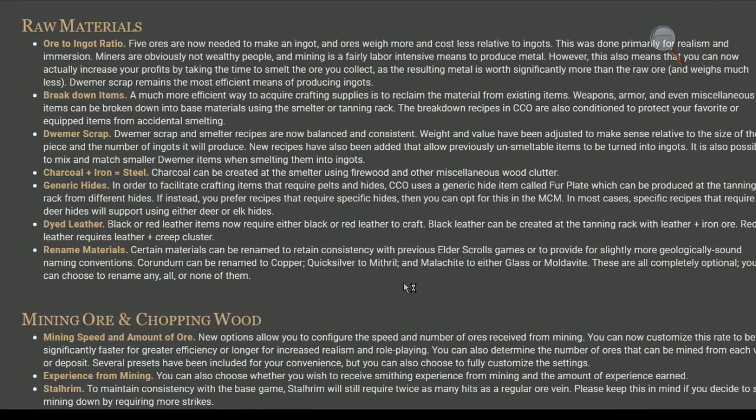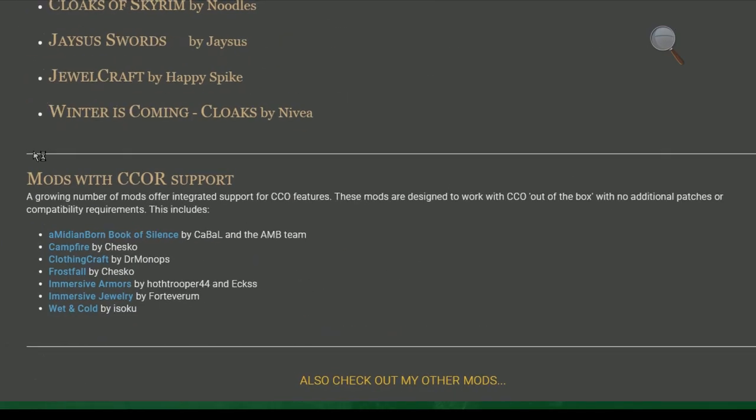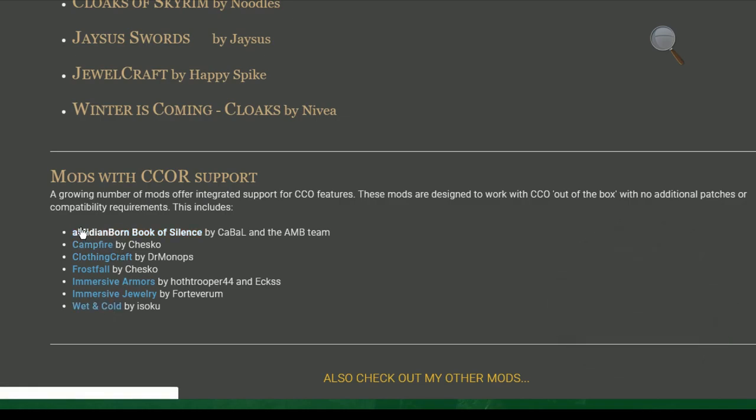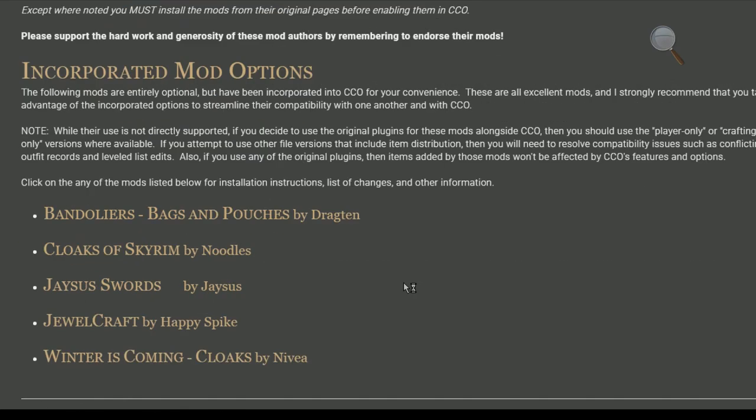The next thing you need to know are the mods which already have CCO support integrated, which are the mods Amidianborn, Book of Silence, Campfire, Clothingcraft, Frostfall, Immersive Armors, Immersive Jewelry and What's Uncalled. So these mods can be installed safely by themselves. I personally only use Amidianborn, Book of Silence and What's Uncalled. I also want to use Frostfall, but that's another story.